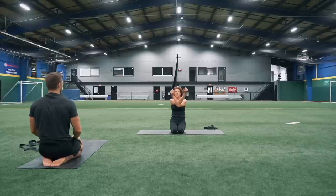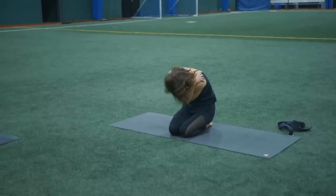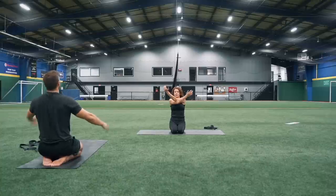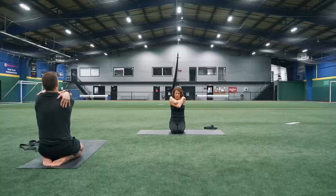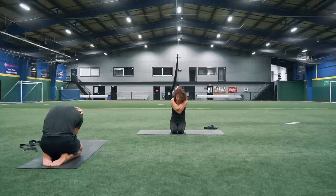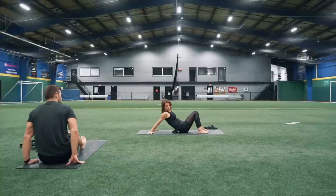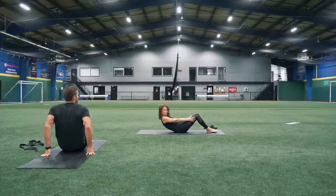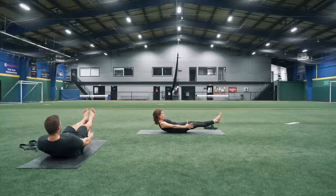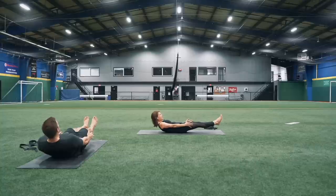Just finishing off — take that right elbow on top of your left, give yourself a little stretch. You can even hug here and round a little bit forward. Slowly come all the way up, release your arms. If you can, try to catch and wrap — if not, just hold and round your back, look forward. Inhale. Exhale, release. Making your way over onto your butt, swing your legs out in front of you, coming onto your back. Press your lower back into the mat, lift your feet up — hands at your sides — doing a little bit of canoe pose. Glance at your toes, hold, you might shake. Take a couple nice deep breaths in, and then slowly release.